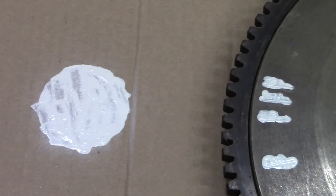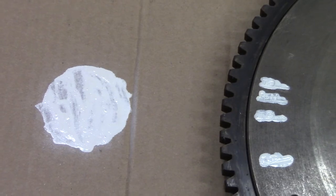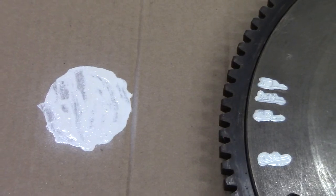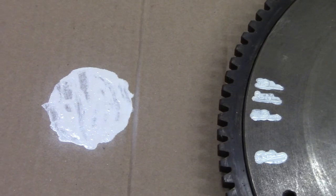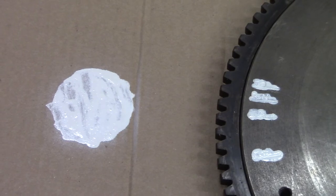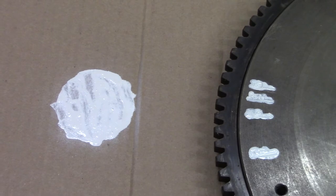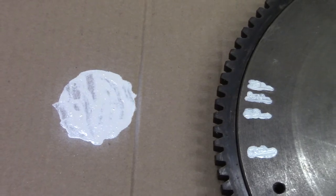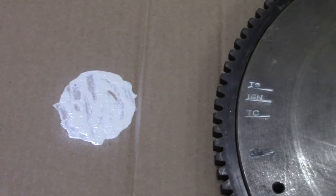One final thing before you put everything back together is to take some white paint and mark where your timing marks are. It makes it a whole lot easier once you get this in to see where your timing marks are so that you can properly time this. I painted these with a brush, and then while the paint was still wet, I used a little lacquer thinner to wipe off the excess stuff, which allowed the paint in the recessed areas to stay where it was, giving us this effect.